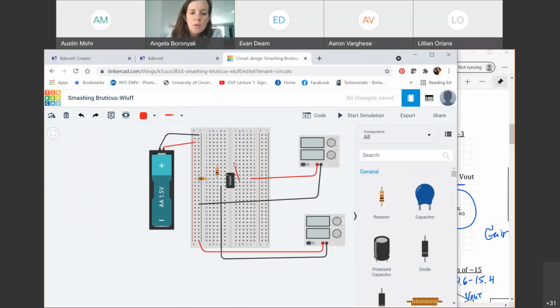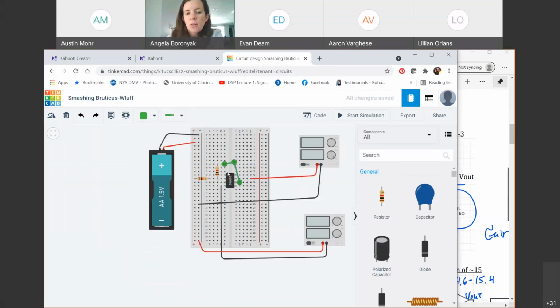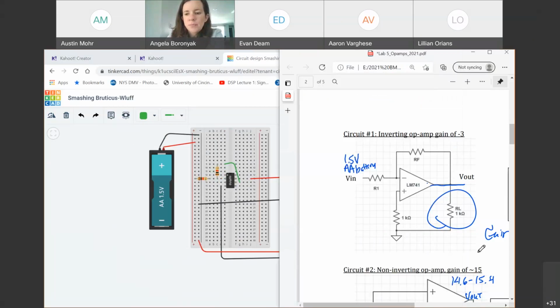So I need a wire that really connects my output back to this guy because I can't make him reach. May not even be able to make him reach well in real life to go across the op amp. Oftentimes you do need a little wire for that, but certainly in Tinkercad he's not flexible. He only has a set length. He now goes from my inverting input to where? To my output.